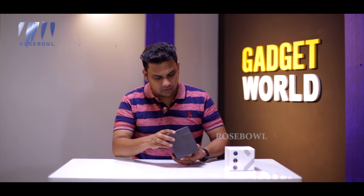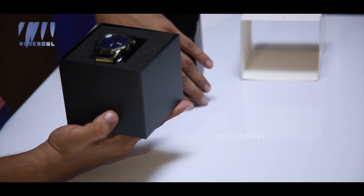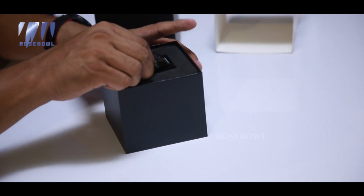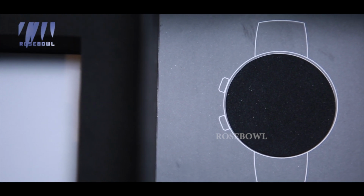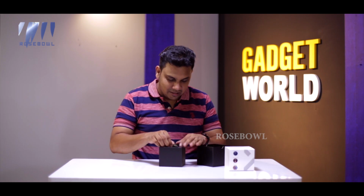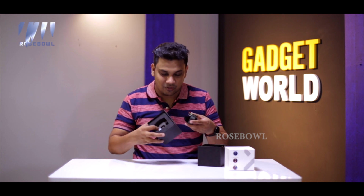And one other good thing about this watch is this is purely made in India. So you have a made in India watch, and it's not a Chinese product. The company is Indian and the watch is Indian, and it's made in India, which is good news. And finally when we unbox it, this is what we see. There is a small foam padding inside, just to ensure that the glass doesn't get scratched. So that is part of the box. And here finally we have the watch itself. So it comes in typical Titan premium watch fashion.